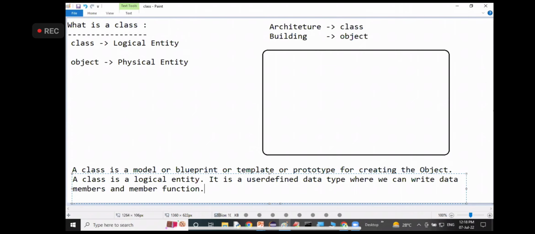Where we can write data member and what, sir? Member function. Is it clear, all of you? Say yes or no. Perfect.